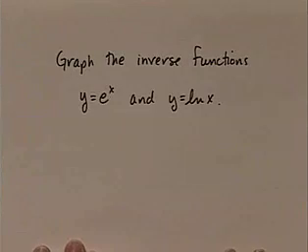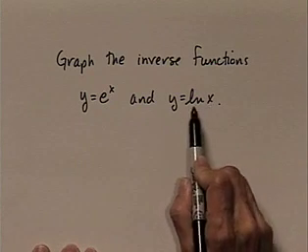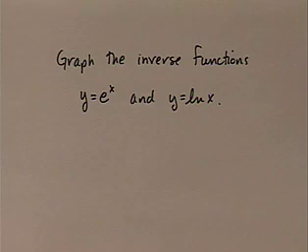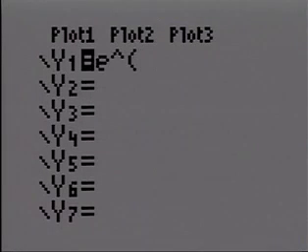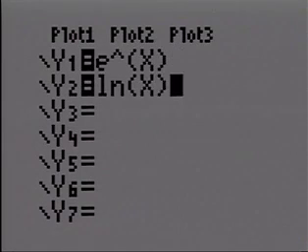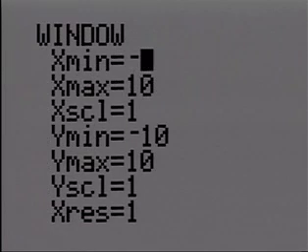Well, let's work with that function just a little bit and do some graphing. What we want to do is graph the inverse functions, e to the x, that's an exponential function base e, and natural log of x, which is the logarithmic function. So let's go to our calculator and enter each function. We're going to put in e to the x power as y1, and then we're going to put in the natural log of x, and you can find that on your keypad also. Let's set a window of -5 to 5 in the x direction and -5 to 5 in the y direction, and push graph. The first graph is the familiar exponential growth with base e. The second graph is the inverse function of that, the natural log of x. And you should recognize those, or they should look like inverse functions to you from your previous work with inverse functions.